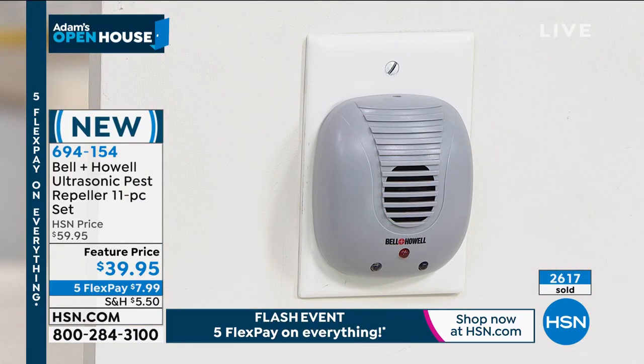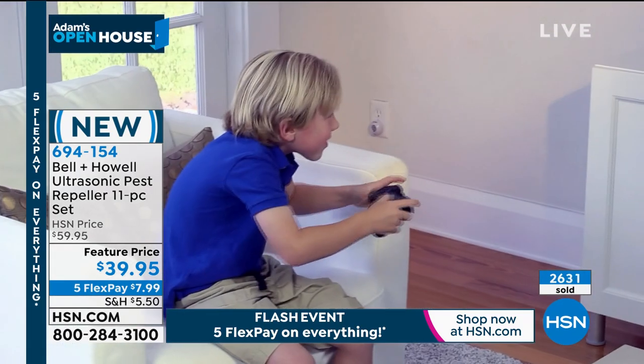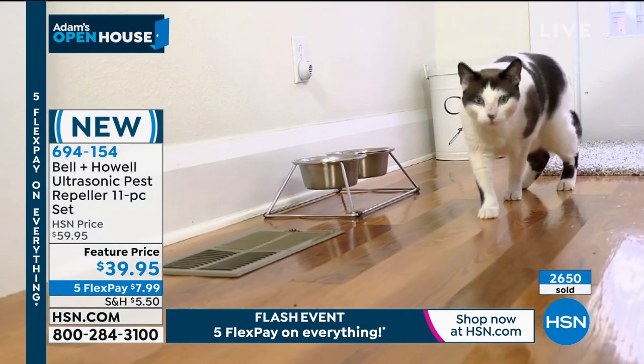It seems to always be critter season — summertime, wintertime, something is always roaming around the house. We just came through spring, and there's love in the air in the springtime, so there are a lot more pests out there. We've had a lot of rain, and rain always drives them indoors, especially if they come up through your pipes — those roaches that like to do that. And it's impressively hot outside. Your house has shade, air conditioning, water — all things that look amazing to pests. So if you can just plug something in and put it in the wall to get rid of those pests, why would you not do that?